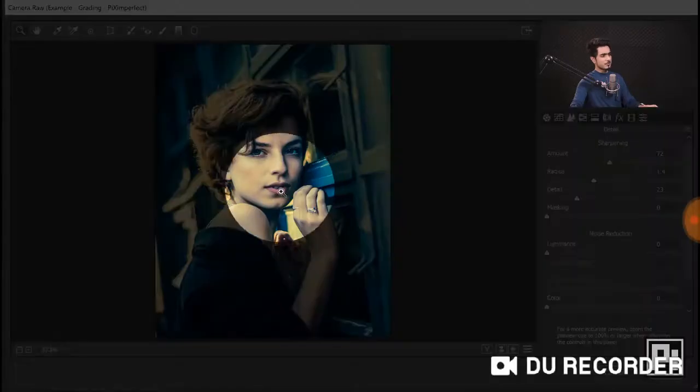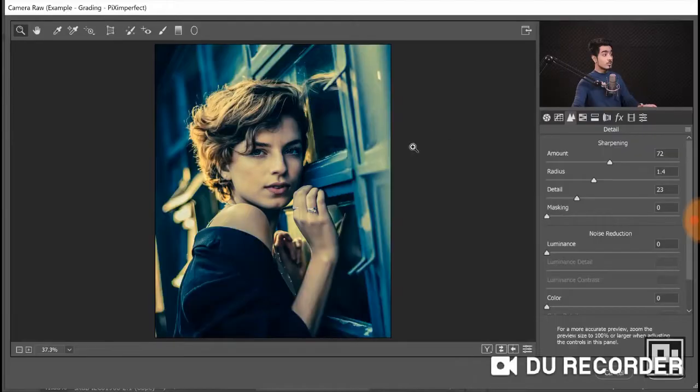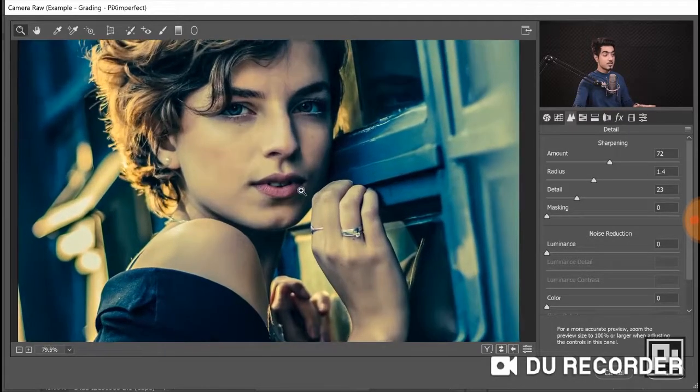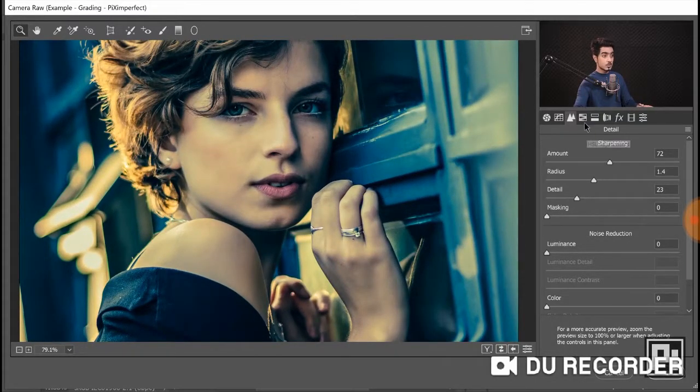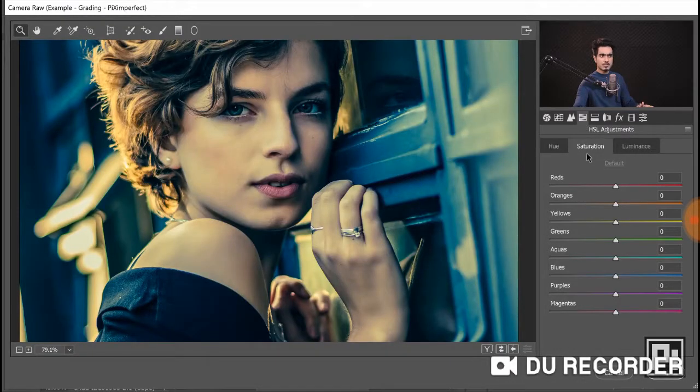I want you to have a close look at the lipstick. It's not popping enough. We really want it to pop. We just add some saturation to the reds. So let's go to the saturation tab, or HSL. Let's go there, and we just want to play with the saturation of the reds. So we simply increase it and have a look. Lips become interesting. So here's the before, here's the after. Interesting, isn't it? So we're going to keep it at about 53.